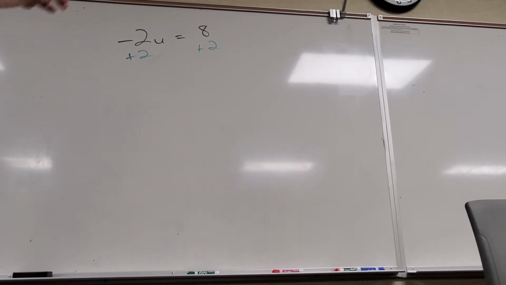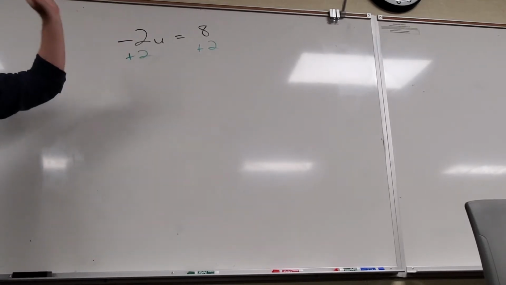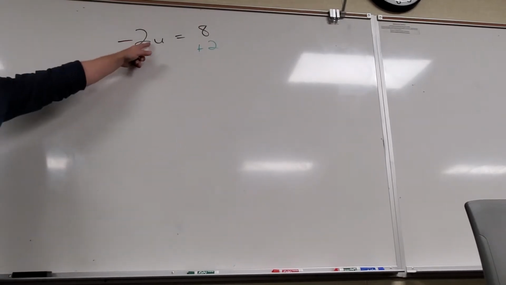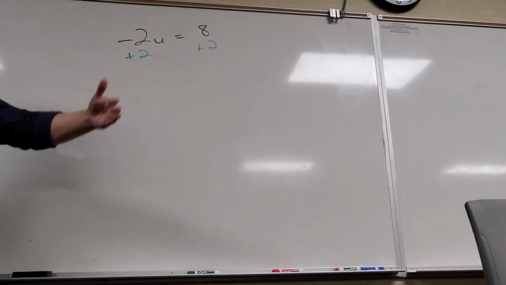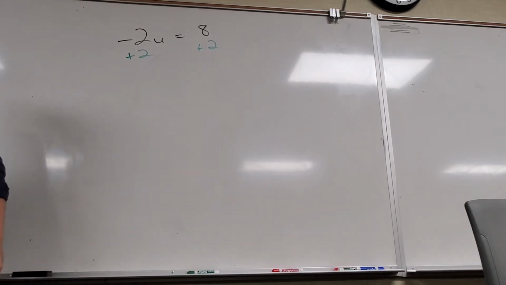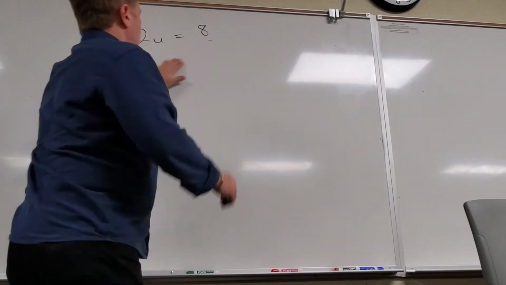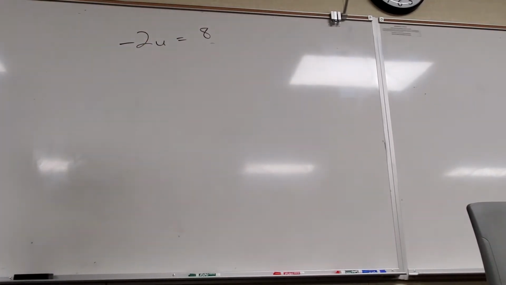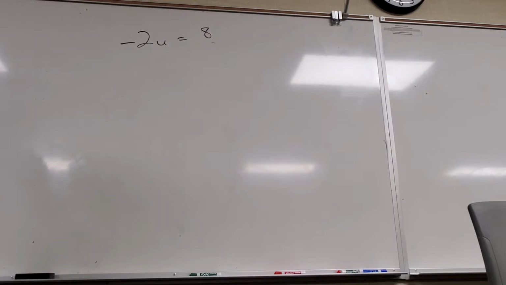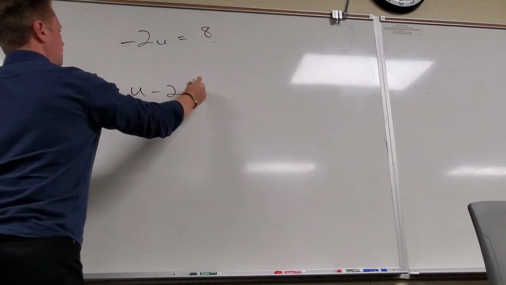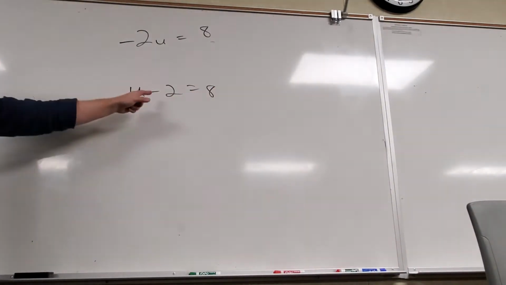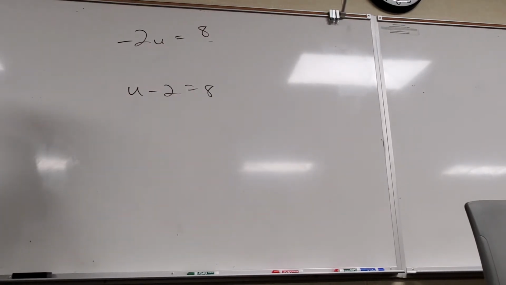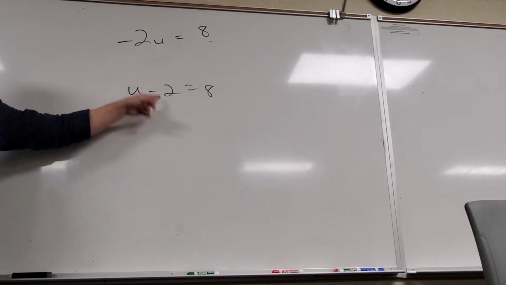But you're not doing the opposite of the number. You have to do the opposite of the operation. The only thing that can kill what is currently there is the opposite operation. You guys see what I'm saying? So the operation there, of course, is multiplication. So if I want to kill the negative 2, I have to do the opposite operation. So what's the difference between that and this? Well, what's the operation? How do I kill it? Addition. So it's not, I'm changing the sign, it's the operation.